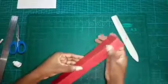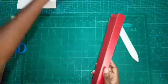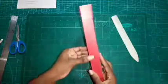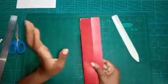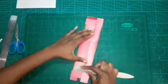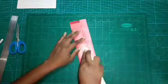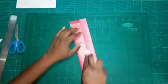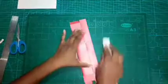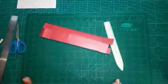So I will allow this to dry, because the type of glue I use does not dry quickly, unlike the normal paper glue. It dries very quickly. Okay, well, not very quick, but quicker than this glue that I use. Fold it, and now this that I'm doing is called creasing as well. Okay, you make sure that it dries very well. Then you leave it aside to dry for like 30 minutes.